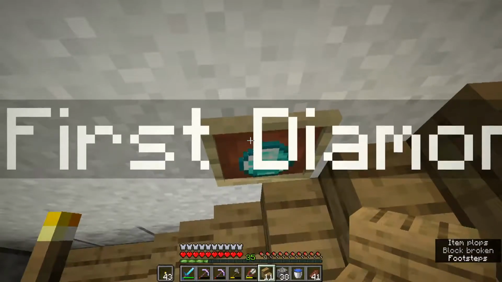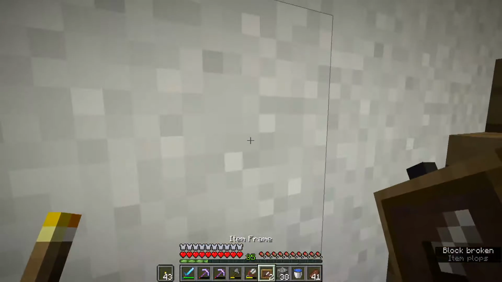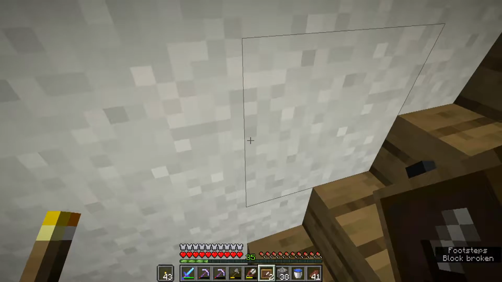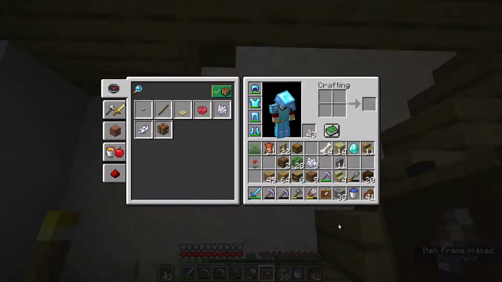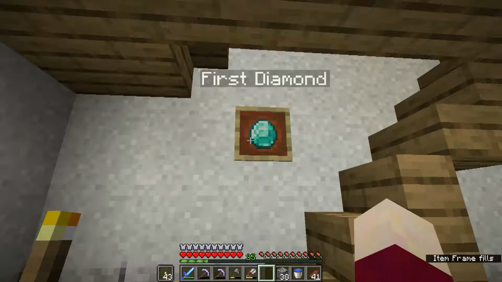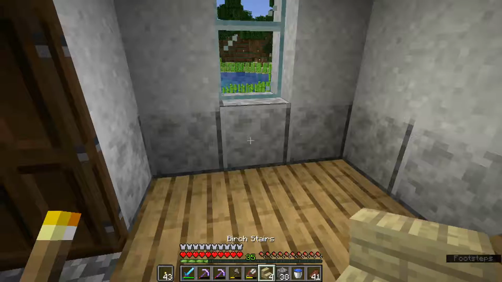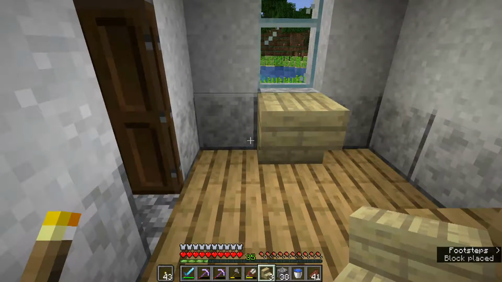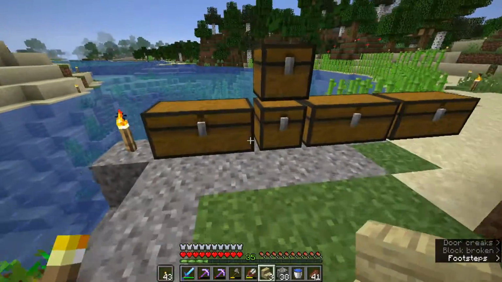We're going to go ahead and remove that torch, and we are going to remove these guys, because, yeah, that was kind of in the wrong spot. So we want that to be right about here. We'll go ahead and put our first diamond on the wall there. And then we want a birch stair right here.